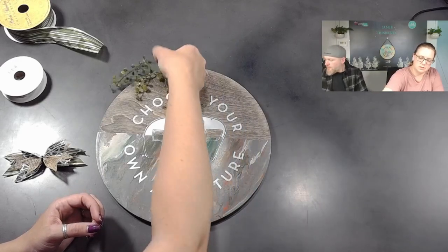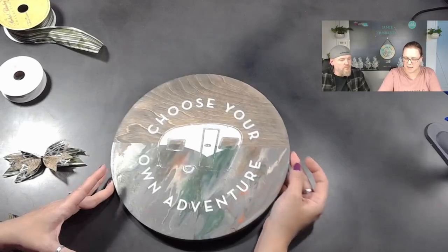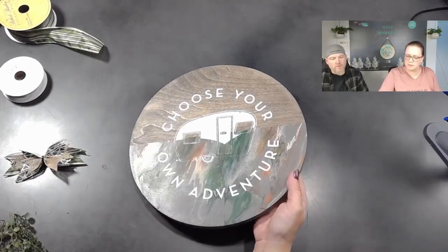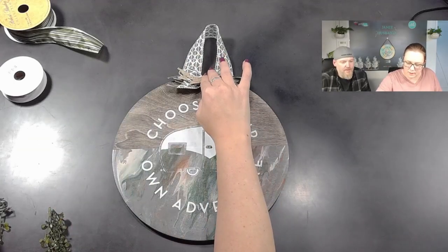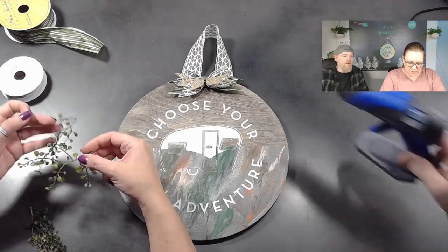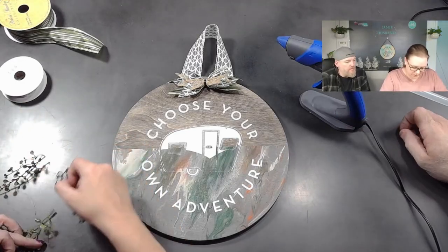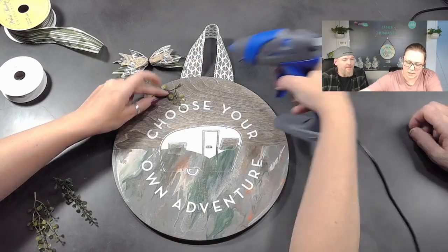You know what? Let's do the hanger on the back first so that we can smush that and not this. Oh, that would be a good idea. All right, hanger's on the back. Pop on the bow. Little baby bow. I'm just putting the bow where it's gonna go so I know where to put the green. Ah, smart. Be easier to glue that down later, huh? Right.